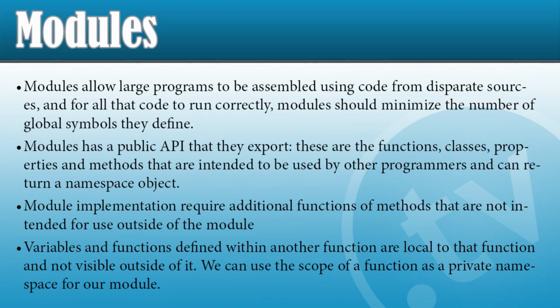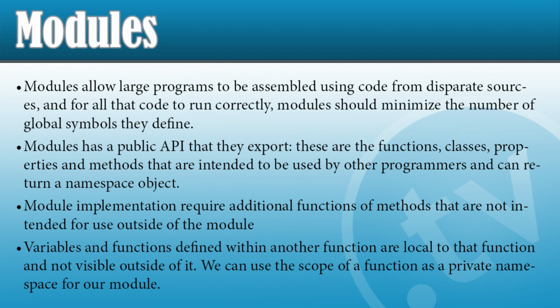What are modules? Modules allow large programs to be assembled together using code from disparate sources, and for all that code to run correctly, modules should minimize the number of global symbols they define. A module has a public API that it exports. These are the functions, classes, properties, and methods that are intended to be used by other programmers, and can return a namespace object.